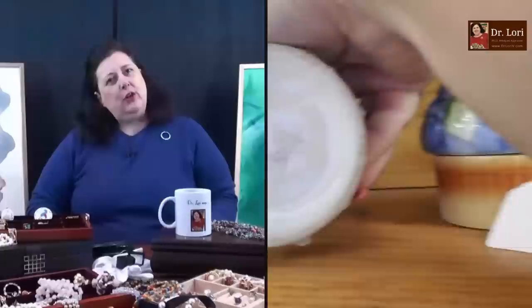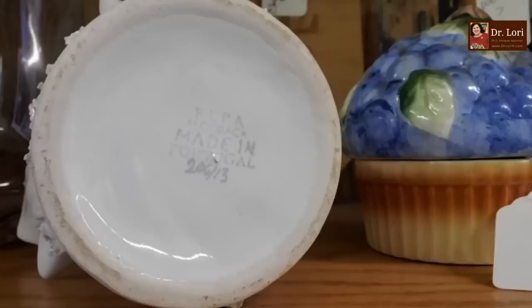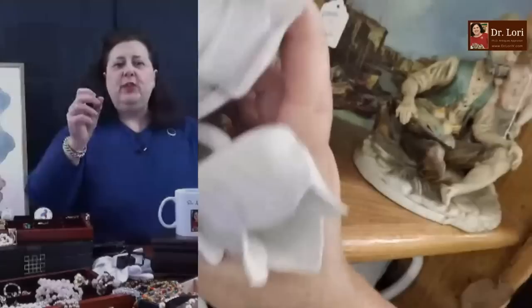This one caught my eye. It is clay made in Portugal. When I was in Porto, Portugal, the clay and ceramics there have a lovely oversheen. I like the nice clear mark. This piece shows attention to detail — look at the inside of those buds. They show you the stem and the little buds that are going to come out. That's really what a flower looks like. Sometimes American-made and Asian-made pieces don't do that attention to detail, but the Portuguese are very interested in their ceramics being lifelike.